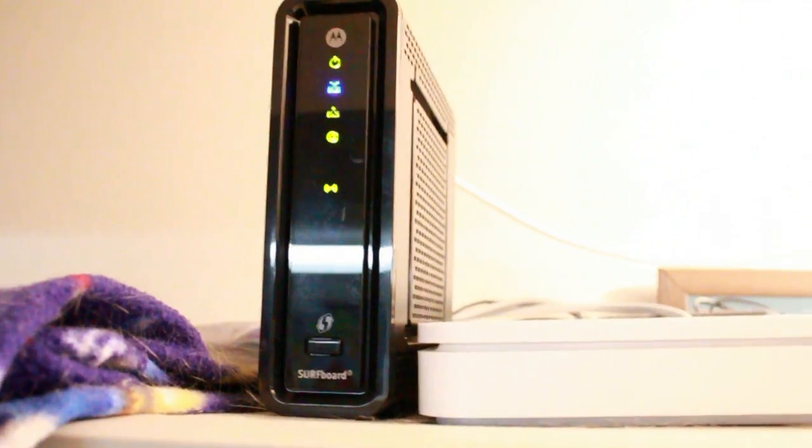One other quick thing. I do have my Cable One internet right there and an Apple Time Capsule right here to back up all my stuff. And it also helps, this Wi-Fi connection is sometimes a little bit better than this one. So I usually use that one. And mainly just for backup.